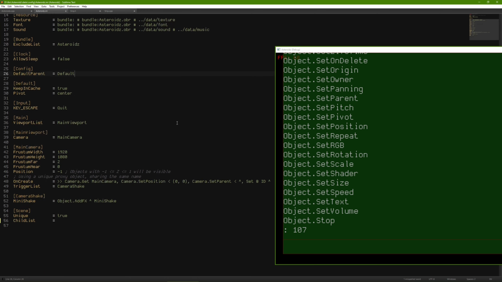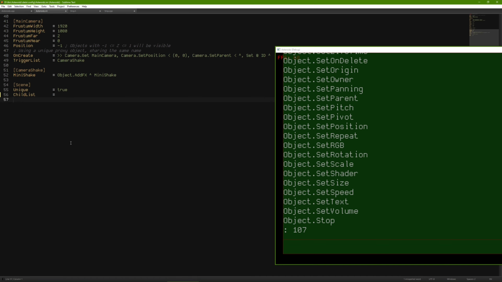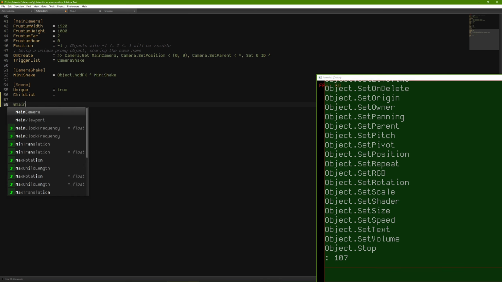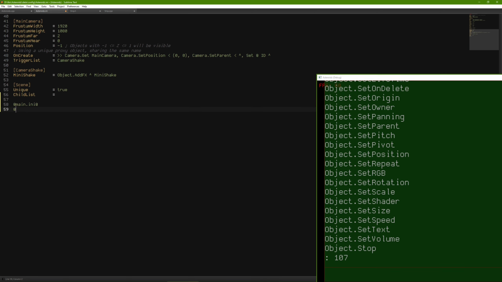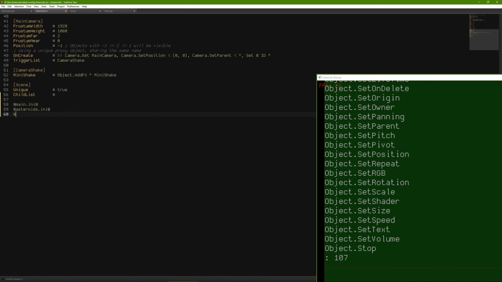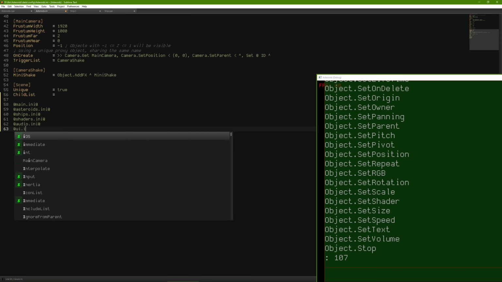We need to start adding, well, game content. So we could put everything in one file, but it's going to become very messy very quickly. So instead of this, I'm going to split it in multiple files. And here you can also do the split the way you want. I'm going to need a ships.ini file. I'm going to need one for shaders. I'm going to have one for audio and one for UI.